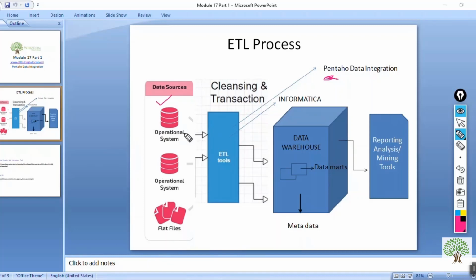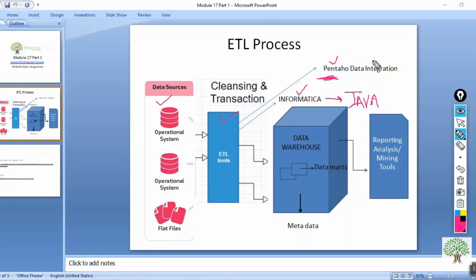That means here within Pentaho we don't need any kind of code like what we were using in Informatica. As you can see, within Informatica I was using a transformation known as Java transformation, and within that transformation I was using some code to cleanse the data, right? But here within Pentaho we don't need any kind of code to perform the transformations. Fine. So this is about Pentaho Data Integration.